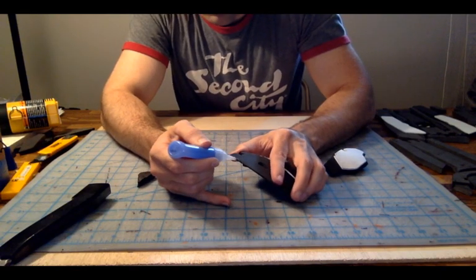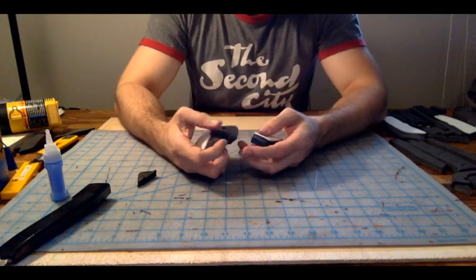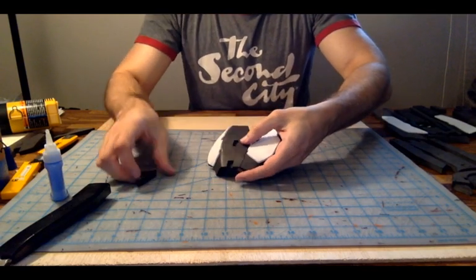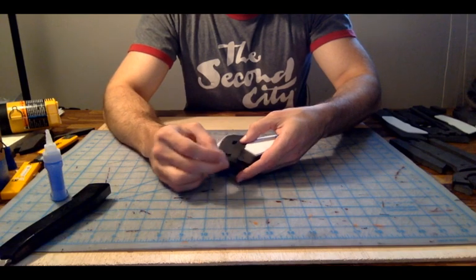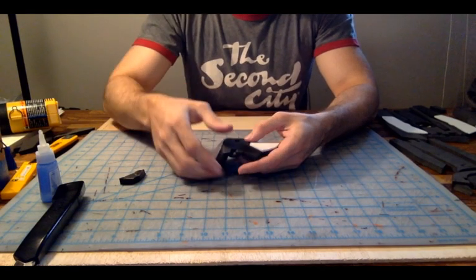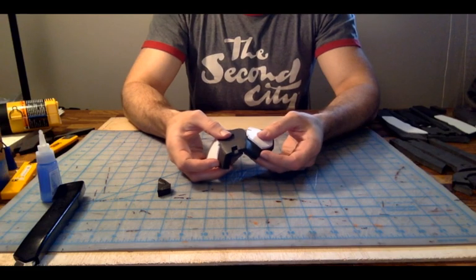Glue right here on the edge. This stuff goes real quick. You got about 5 seconds with this stuff, as the bottle would imply. There we go. Attach it, smooth it out. Smoothing it out not only makes it look nice, but it puts a bit of glue on both sides of the seam, so it makes like a shell. So it holds it all locked together for you. All right, that side done.